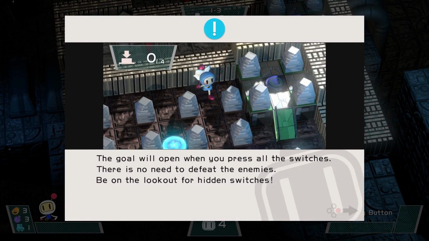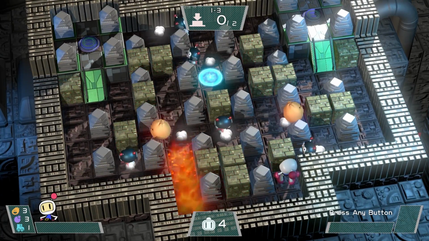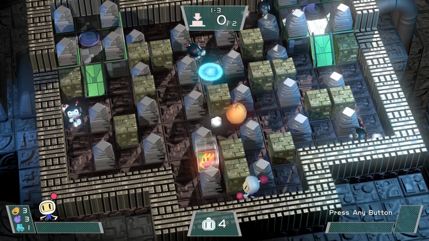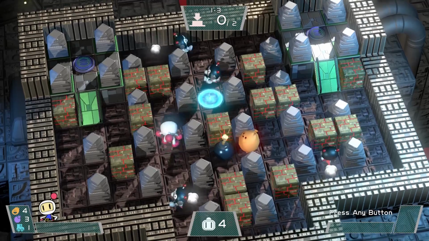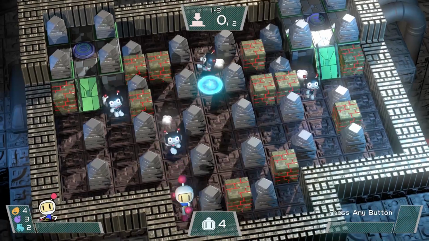The goal will open when you press all the switches. There is no need to defeat the enemies. Be on the lookout for hidden switches. Okay, so I need to be on the lookout for hidden switches. Ha ha ha! It sounds like me on eBay. Anyway, I'm going to go ahead and look for these switches. So I imagine, in order to beat this level, I have to defeat all the enemies, and I have to press the switches, and I can do that. That is fine. Oh, but to continue my discussion from earlier, this game was developed in Unity, which is awesome.